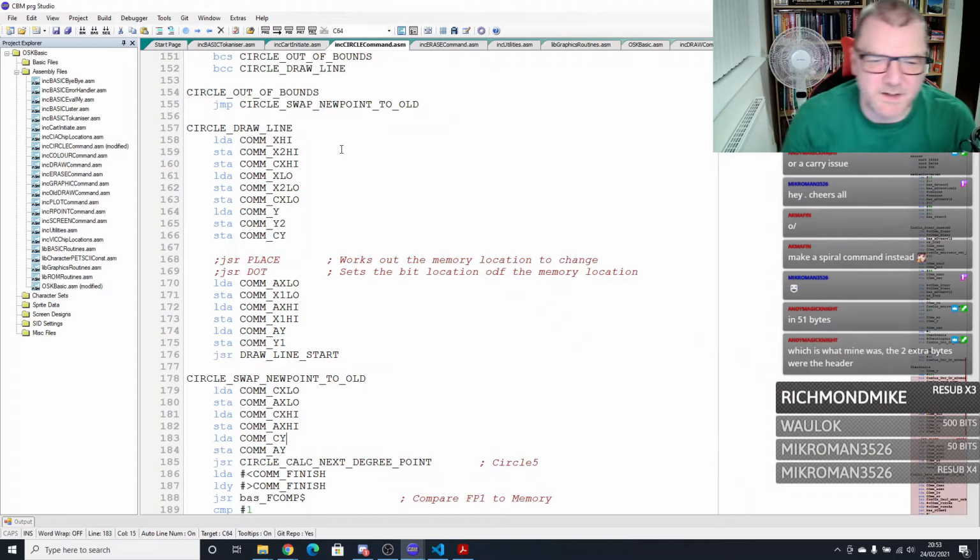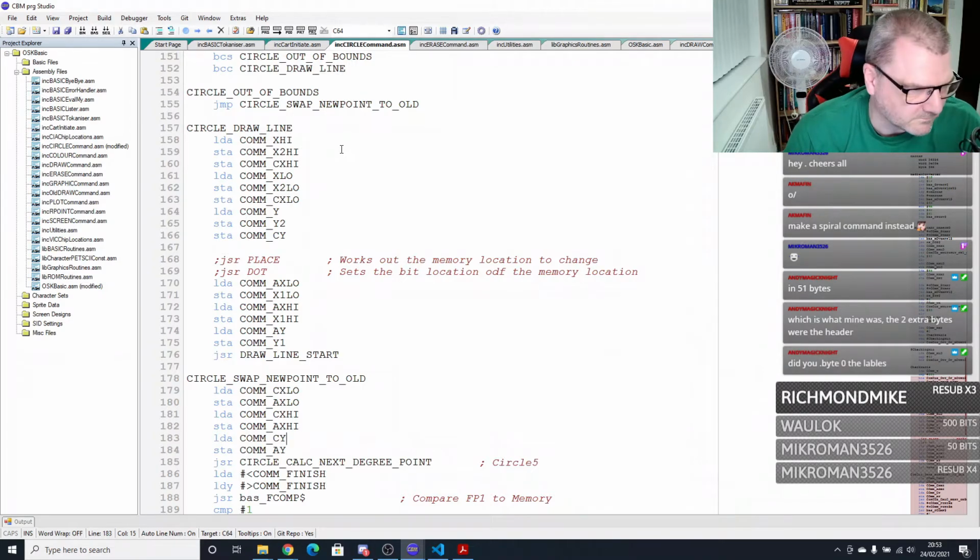Oh, I want to debug it and I can't. Didn't need to because I'm storing it before I read it.